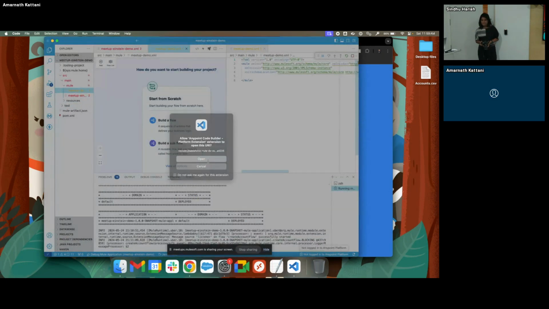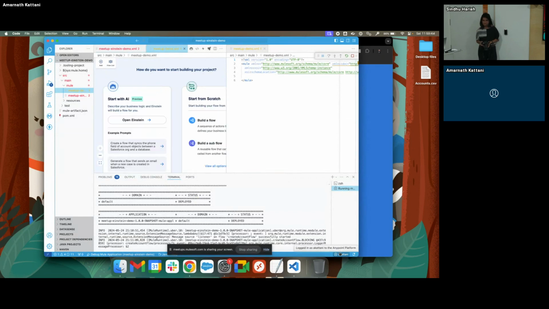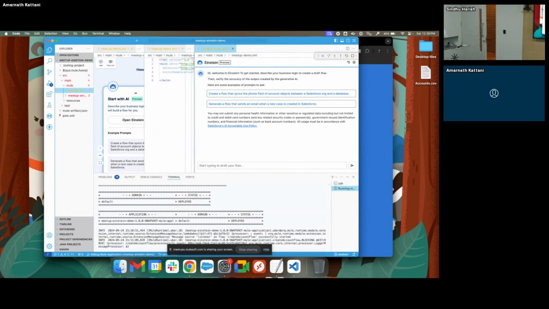Okay. As soon as I'm logged in, you can see the Einstein prompt. Here I will just say open Einstein, and let me expand this so that everyone can see. This is your canvas, this is your XML view, and this is the Einstein view open on your right-hand side. There are two example prompts already given.